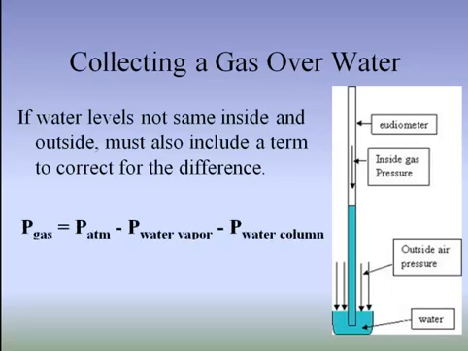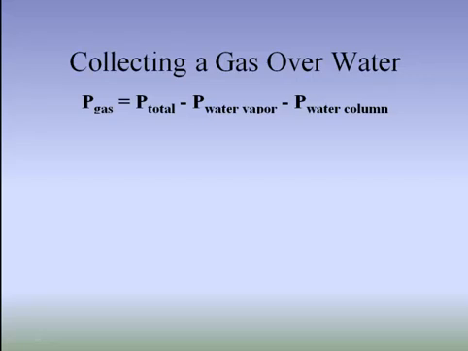So now our calculation looks like this. Pressure of the gas is equal to the pressure of the atmosphere minus the pressure of water vapor like before, but also minus the pressure represented by that column of water. For this new factor, we have to translate the height of water into a quantity of pressure that it represents. Height of water is not a pressure unit, but height of mercury is. That's millimeters of mercury. So we have to convert the height of the column of water to an equivalent height of mercury.